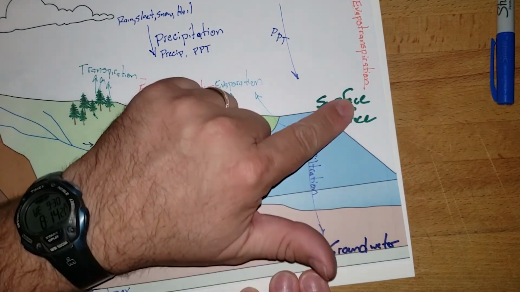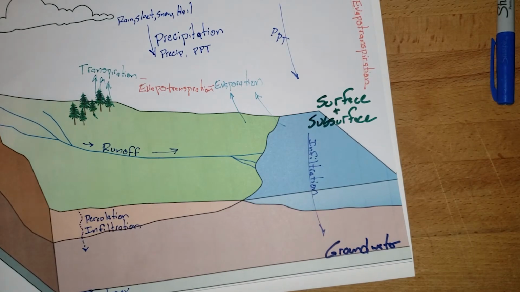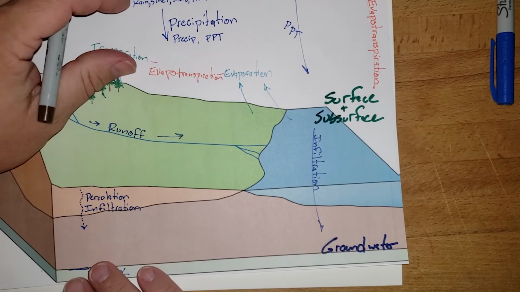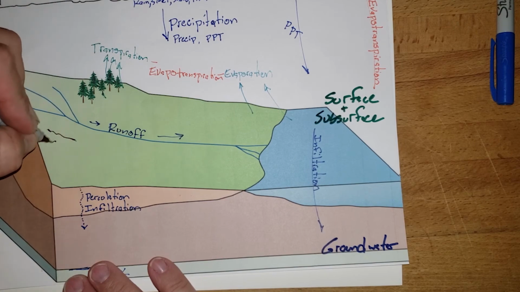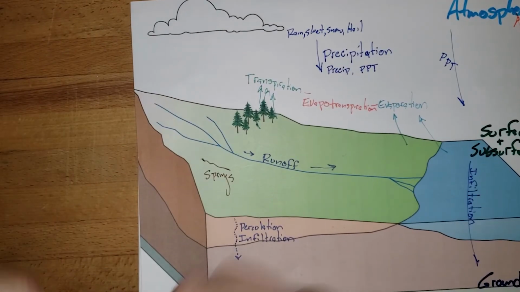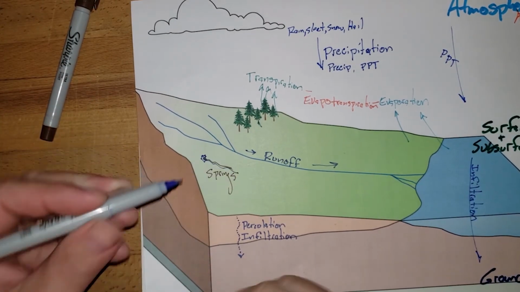What about going from the groundwater up to the surface? Well, sometimes we're going to be seeing that. Sometimes we have natural springs, and it might just be flowing out from a particular spot. So springs, and I should be doing that in blue. And so we have a little pool of water that's coming up out of there.